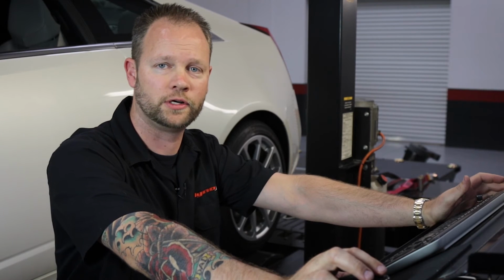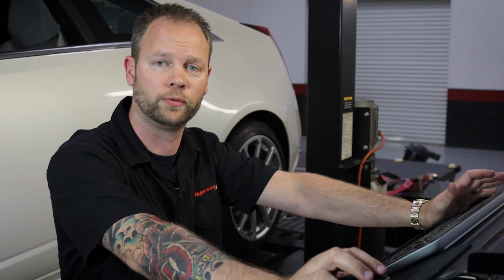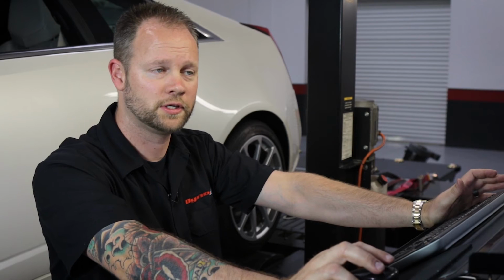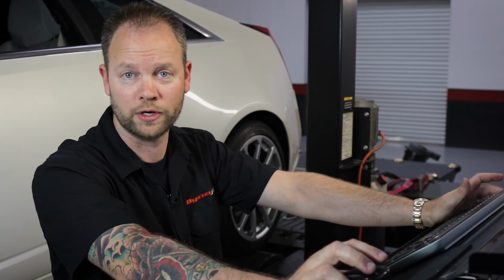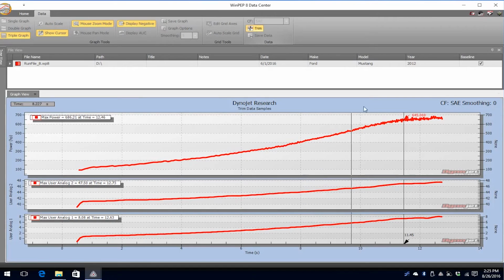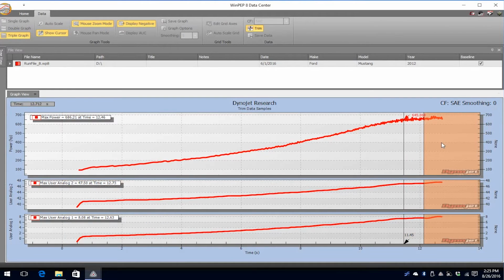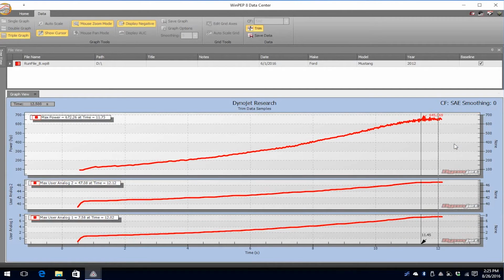In WinPEP8 Data Center, we give you the opportunity to trim your dyno runs in the event there's data that you do not want in your graph. When you hit the Trim tab, an instructional tutorial will pop up showing you how to use this feature. In this case, I'm going to go ahead and OK through this since I already know how to use it. From here, you're going to select the area that you would like to trim. You get 2 arrows that pop up, an arrow to the left and an arrow to the right. Depending on the area that you'd like to trim, this is the area that you need to go ahead and select. Right mouse click in the area you want to trim and select Trim.